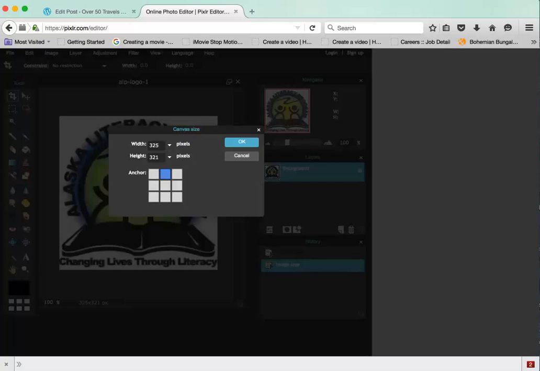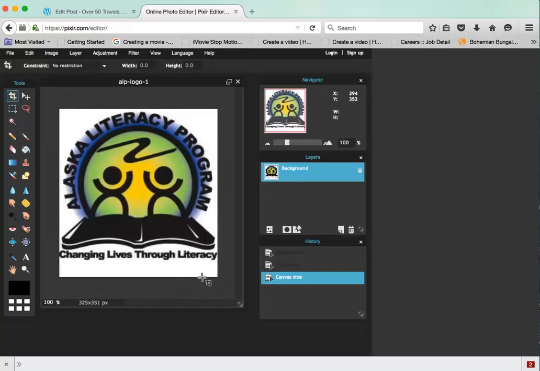Now we're not actually changing the width side to side, so centering doesn't matter, it will be in the same place. But what we're going to do is add 30 more pixels just to the bottom. And since this floats at the top, we only need to change the height now. So we've got 321, we will make that 351. Whoops. If I type that correctly, there we go, and click OK. And now you can see there's more white space at the bottom.